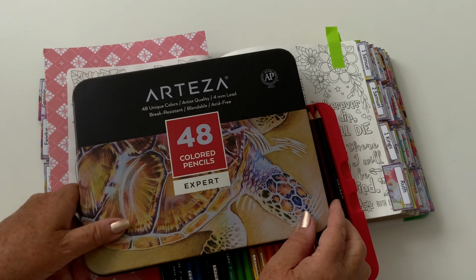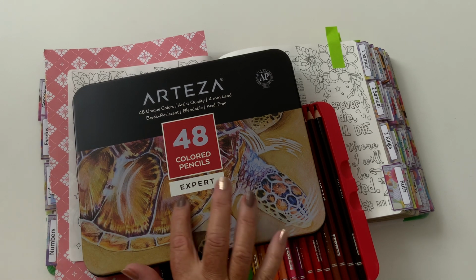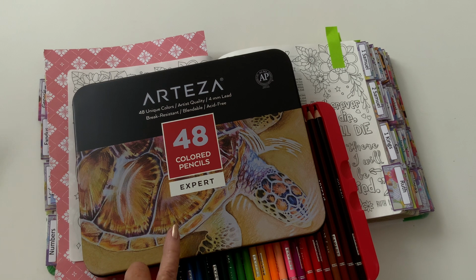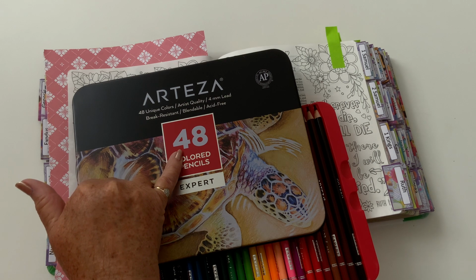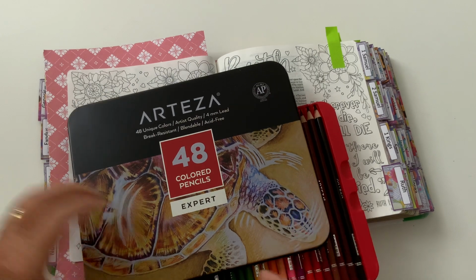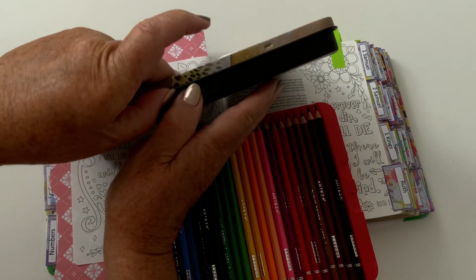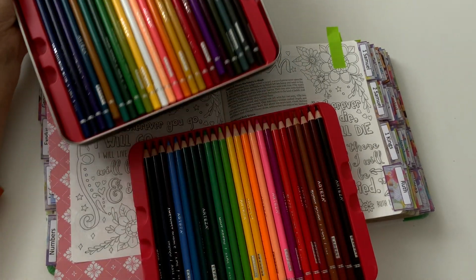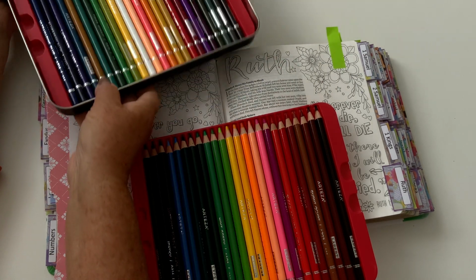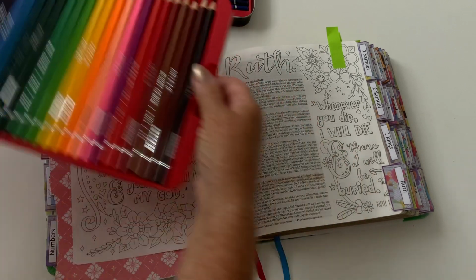Anyway, I looked it up on Amazon, and they do actually come in two types, an expert and a premium. You can get box sets like this: there's 48, there's 72, and there's 120 pencils in one box. I've been chatting a bit, but they're lovely. I can get into them. Trust me, they're lovely. This one, of course, has got two sets of pencils in it. Loads of colour.